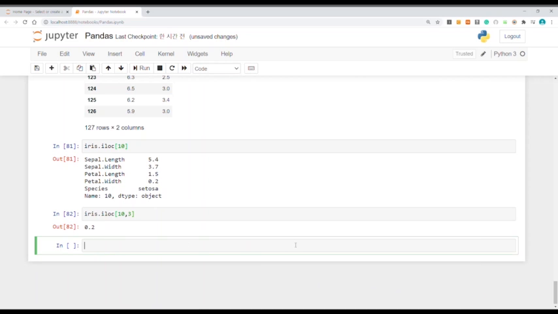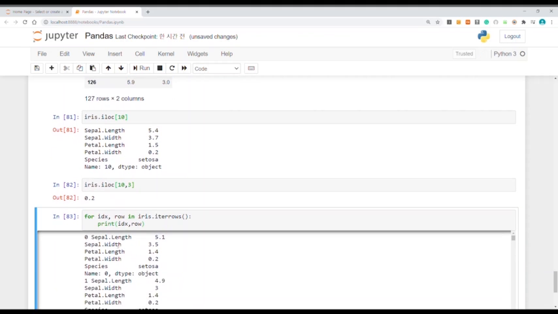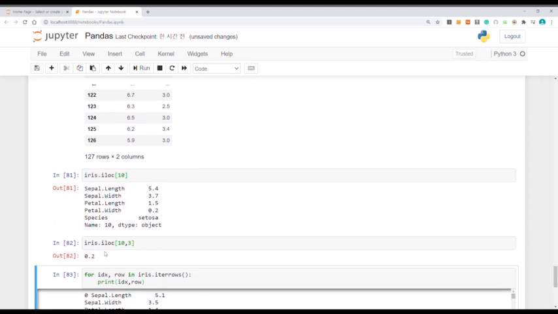is iterating through for index and row in iris.iterrows. If we use this function, it's a for loop. If we print idx and row, it's going to return the index and its row.